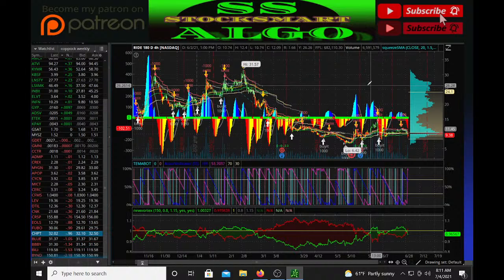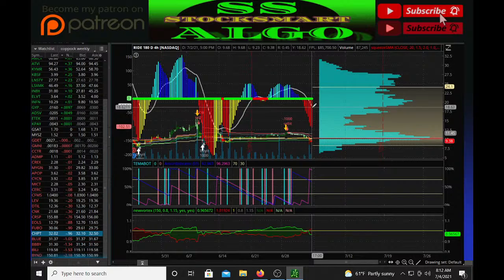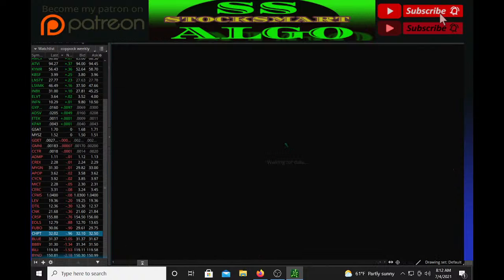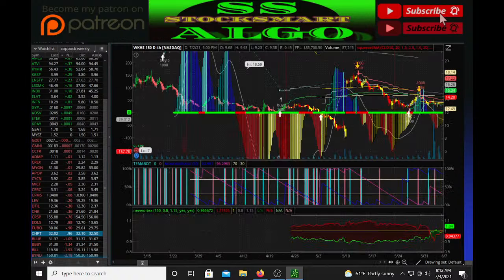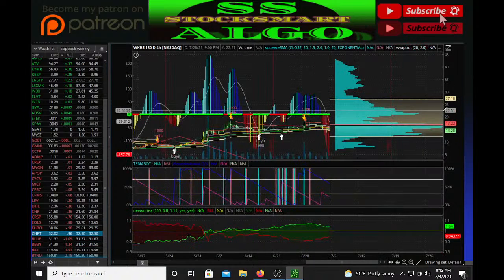And in all sense of the words, the accepted price is not a higher value whatsoever. Eek. Hopefully this is the bottom or getting very, very close to it. All right, let's check out the horse. WKHS. And of course, Nicola is still trading, and I don't even know how. I guess it can still trade.